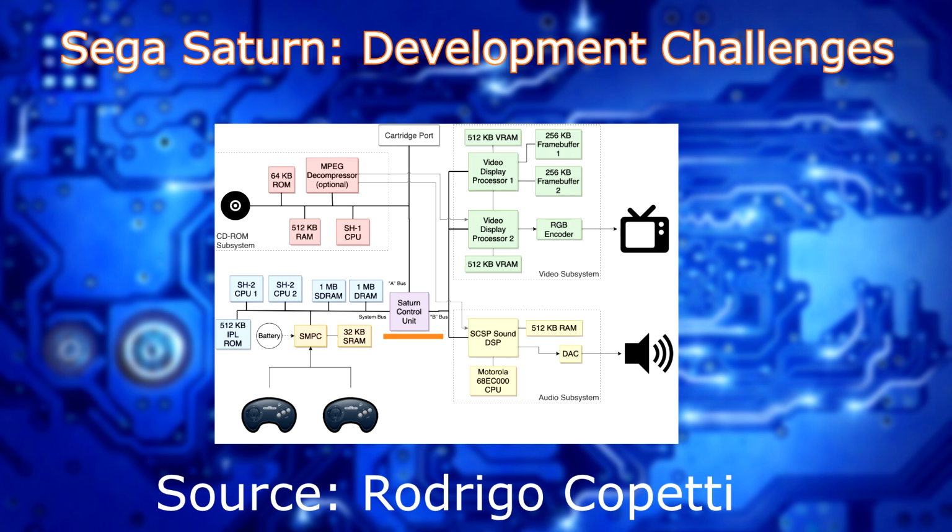The second processor in the coprocessor package was the infamous DSP that Coding Secrets or Game Hut talked about before. We'll get into this in a later video. But not only was this DSP pretty complicated to program for, it was pretty awesome. So go check out his video if you want to learn more right now. I'll cover this in a future topic.